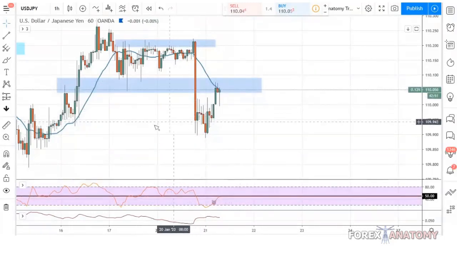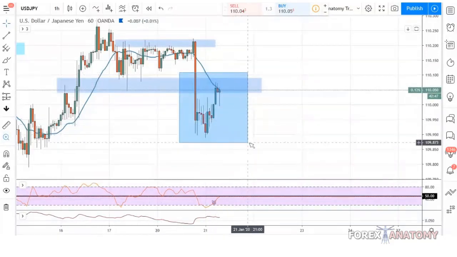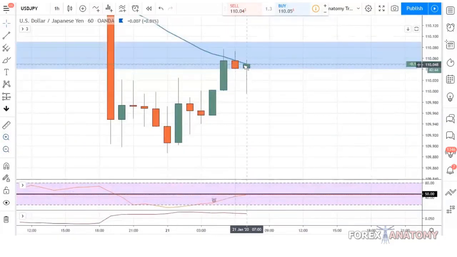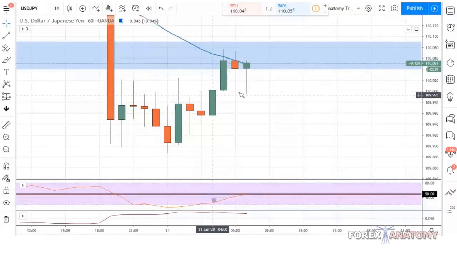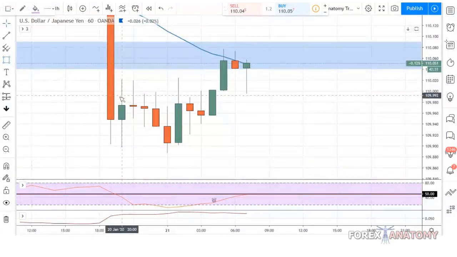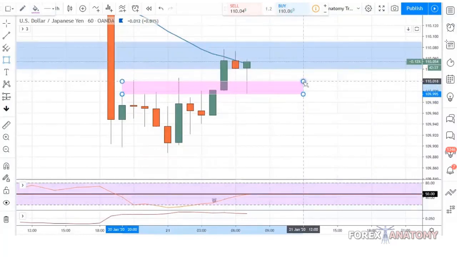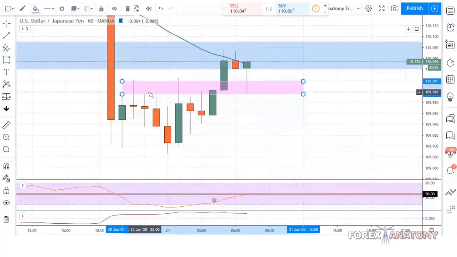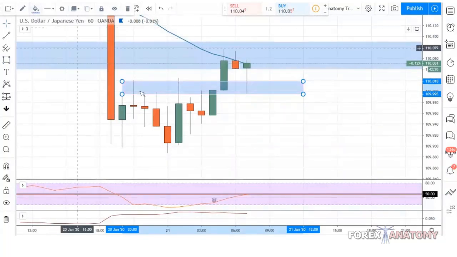However, one thing that I'm observing is this: you have to observe how price moved. I'm observing that price did fall with this candle and test this area right here where we see all these wicks, but then bounced from it. So this is some cause for concern. So what I'm going to do is just identify this zone right here and just draw it out, so that I know that, hey, price is reacting to this zone.